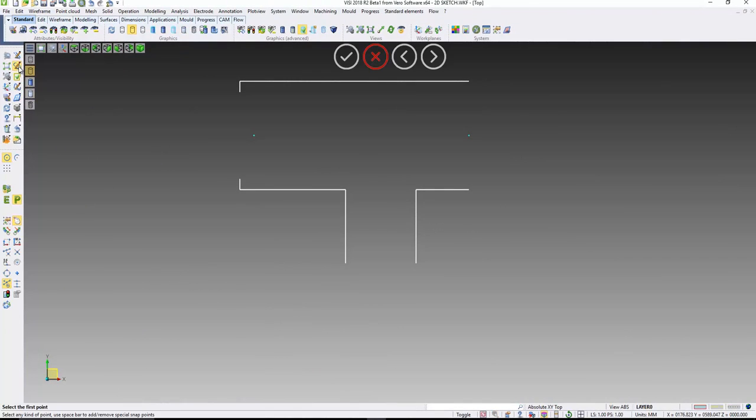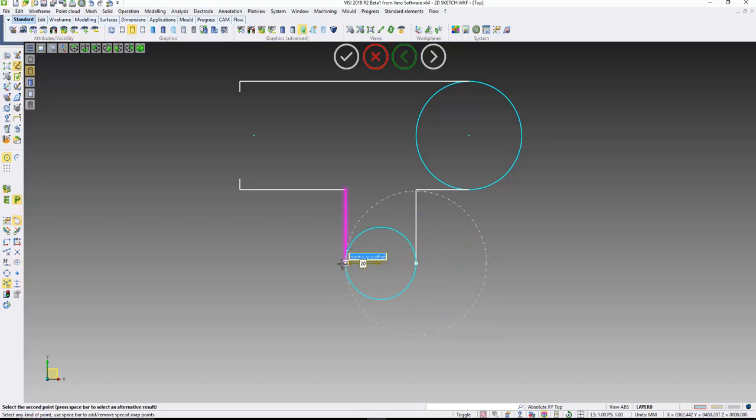So other changes, circles. If I sketch circles, you're going to see some changes here. If I start with a center point, you'll see I get a dynamic preview. If I pick a second position, it then draws a circle. So I'll do the same thing again. I'll start from the edge this time.